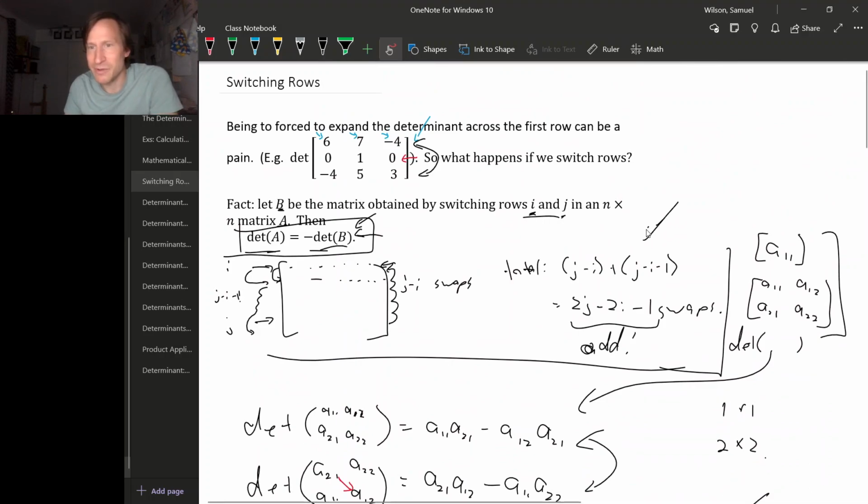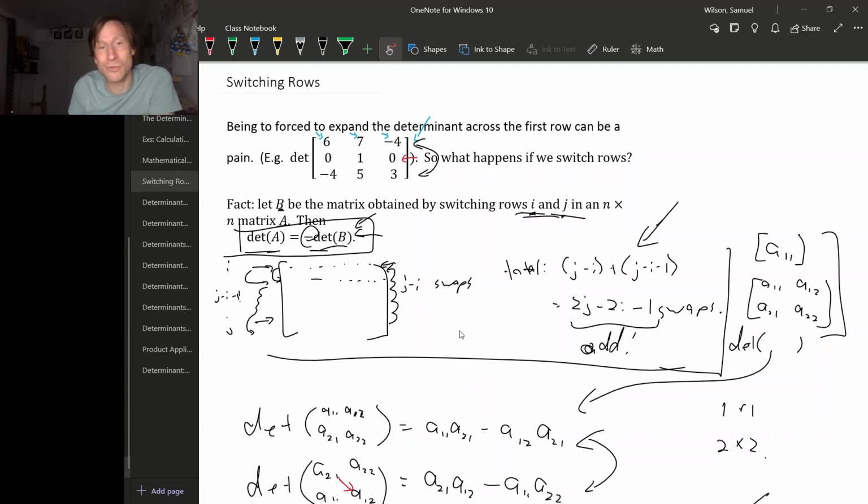Up here, we counted up the fact that if you swap any two rows, it's actually an odd number of adjacent interchanges, and so it's an odd number of sign changes. And that means that no matter which two rows you switch, the determinant just changes sign. Now that's sort of a minor miracle. What we'll see is all of the really interesting properties about the determinant flow from this particular property.